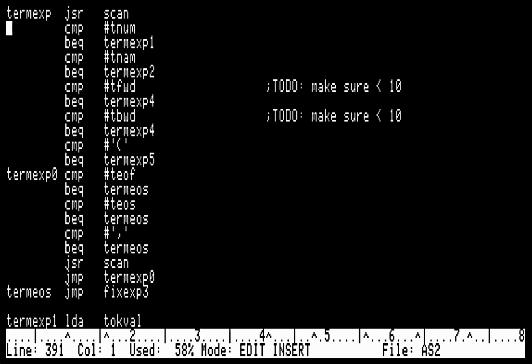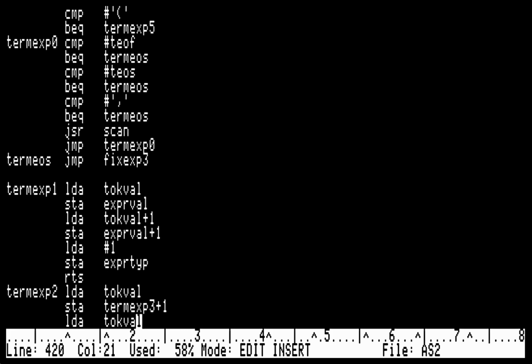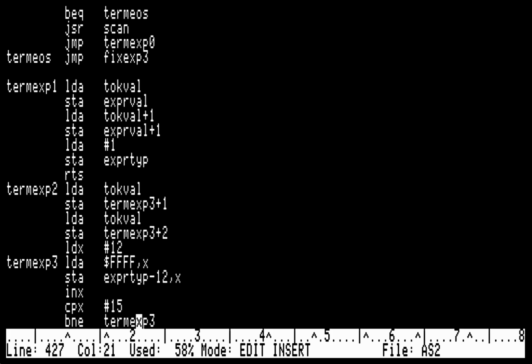Okay, here it is. All right, and here's what I put. Yeah, see, here's what I did. Make sure less than 10. Okay, I don't have to worry about that because if it's not less than 10, it won't come as this, it'll come as a t undefined. What will also happen if you get a name here, but the name happens to be undefined.